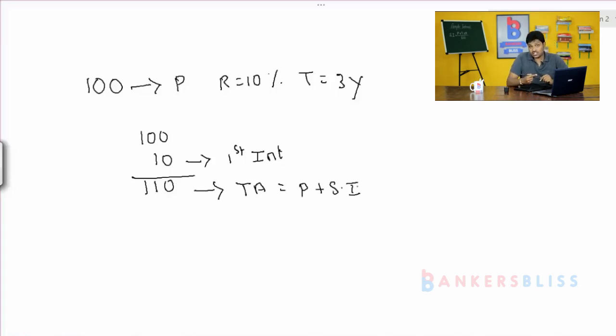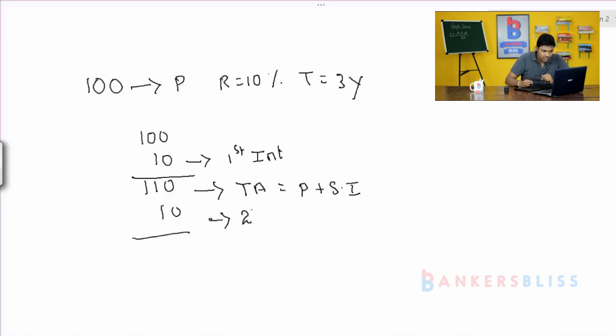This total amount contains both the principal amount and the simple interest amount. Each and every year the total amount changes, means each and every year the interest amount is added on. For the second year the same 10% interest is calculated on the principal amount only, but in the compound interest the methodology is different. Here on the principal amount itself, rupees 100, you have to calculate the 10% interest for the second year also. So once again the interest amount will be rupees 10 for the second year.